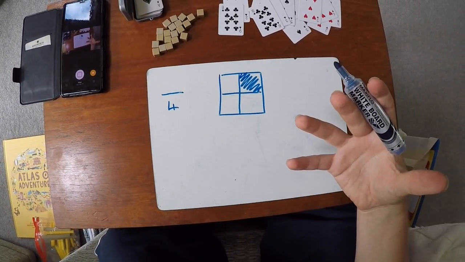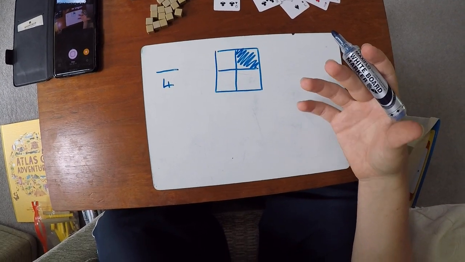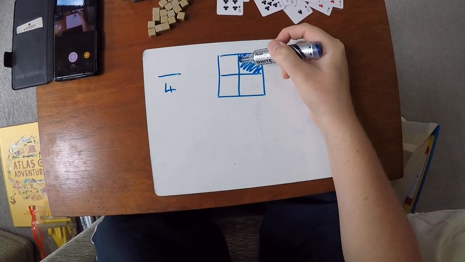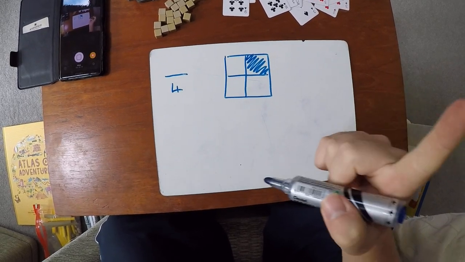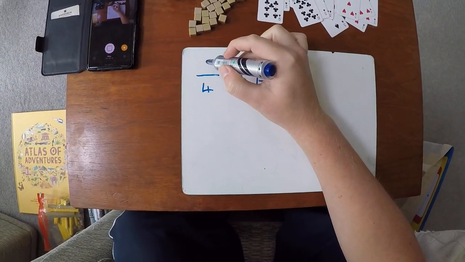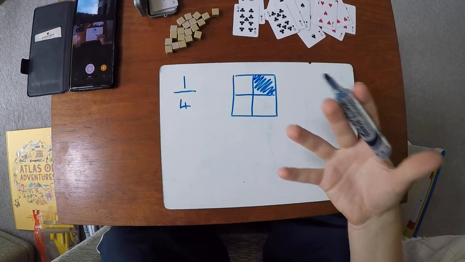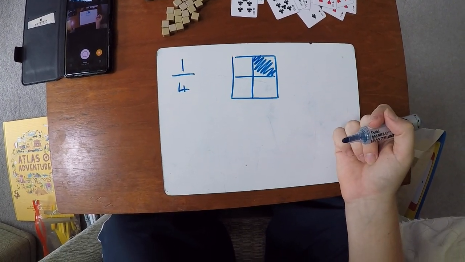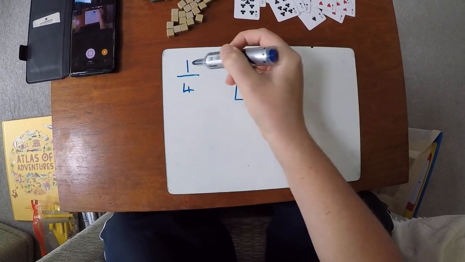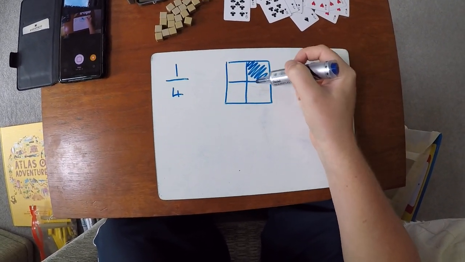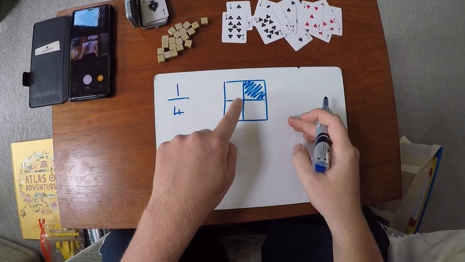And then you might be asked the question, what fraction is shaded? So then we look at the fraction that's shaded. Well, it's 1 part of our 4 altogether. So it's 1 that goes as our numerator, which is the top part of our fraction. So the denominator is how many parts altogether, and our numerator is how many parts shaded, or you might be asked how many parts are unshaded.